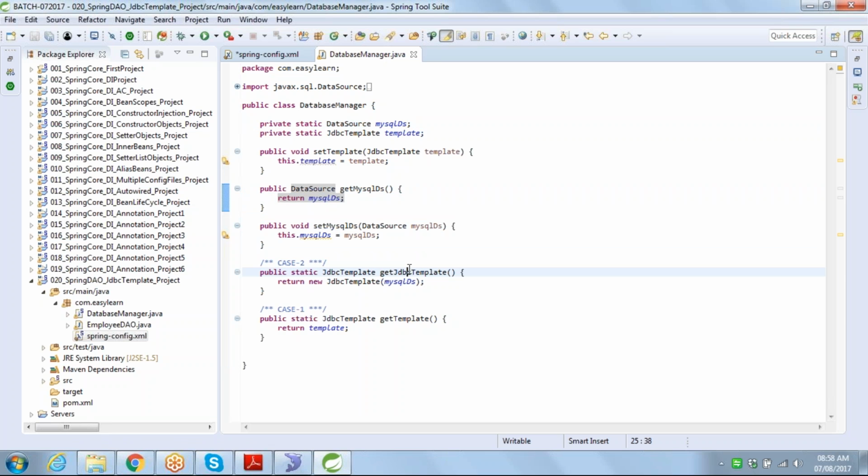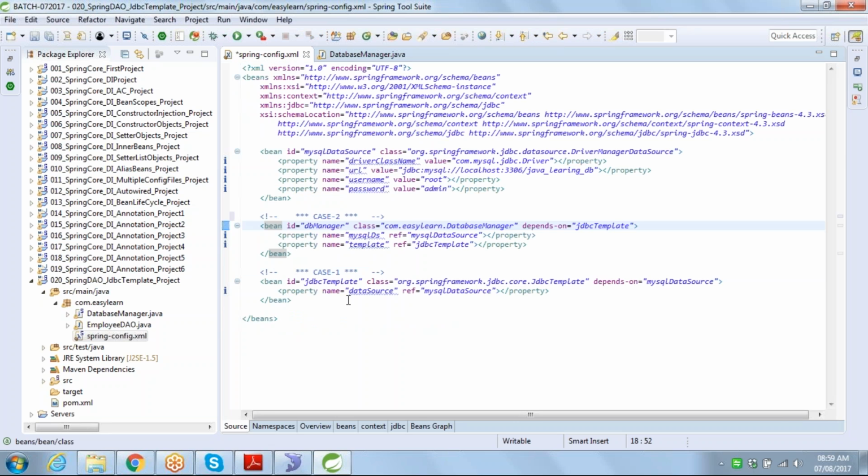Based on that data source, I'm explicitly preparing the JDBC template object. Very simple, you just construct a new JdbcTemplate, passing the data source object. It will give you the same thing I'm doing here also.